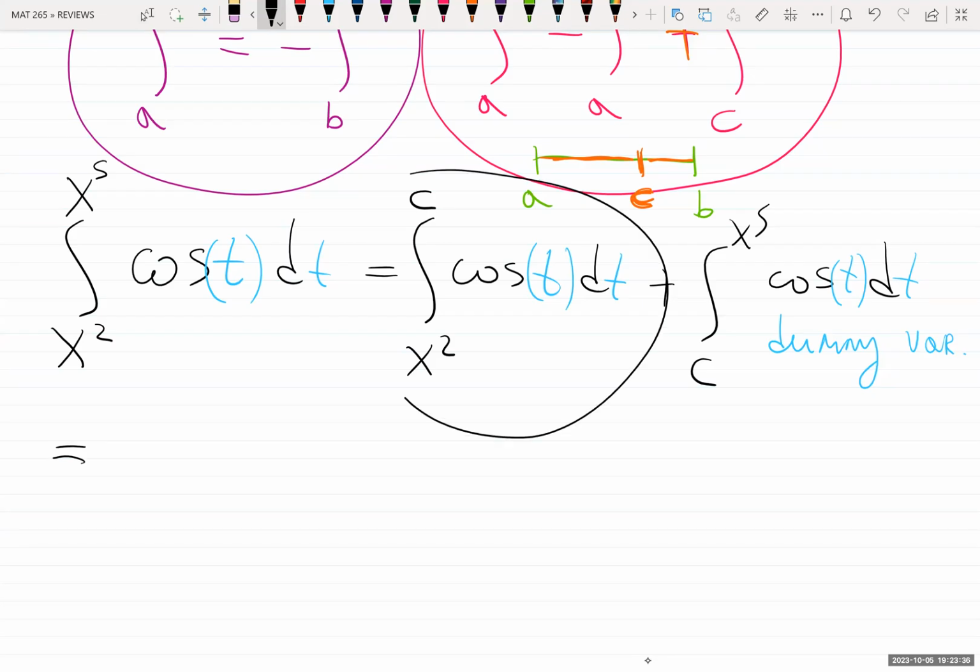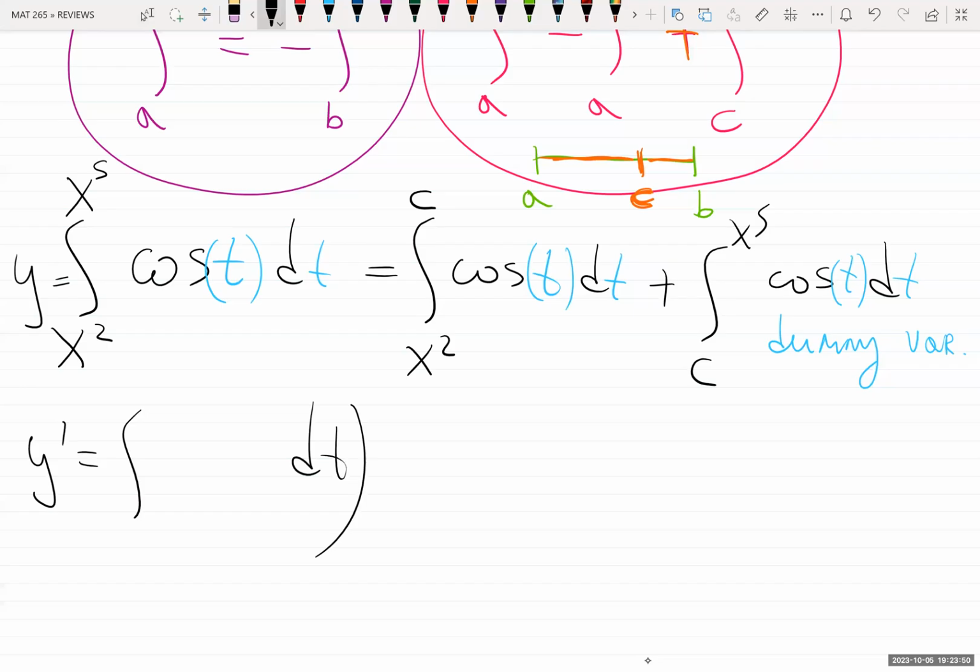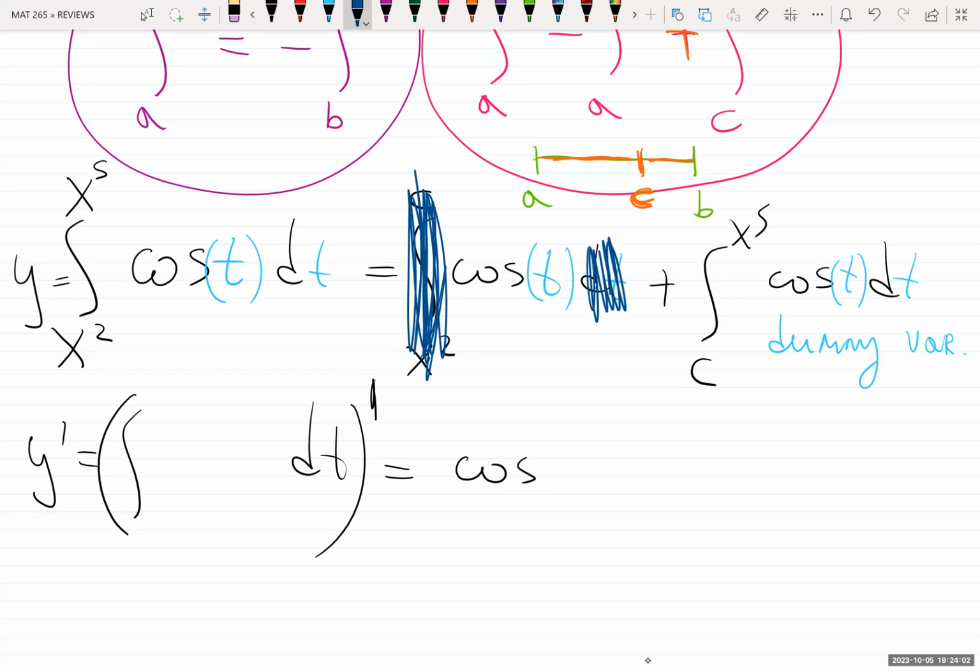Equals. And then you do the first integral separately. Just for practice, let me review it again. If they're looking for the derivative, it's not equals anymore. That's going to be like y, and now they ask you to find y prime. And that's the integral dt prime, right? Then I know I'm going to copy the cosine right away. Step 0: copy the function, because we're differentiating. We're undoing the integral, and that's why it disappears. Maybe that's how I should explain it: if you differentiate the integral here, see, it's gone. That's why we copy it.